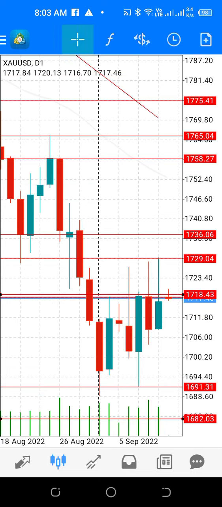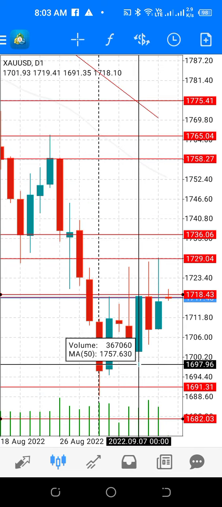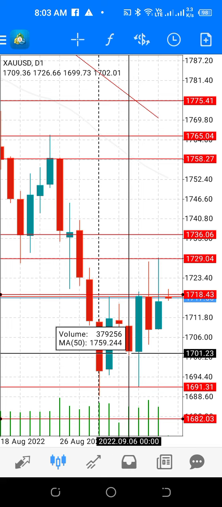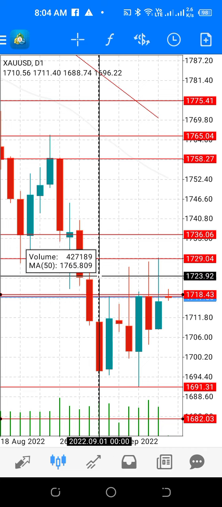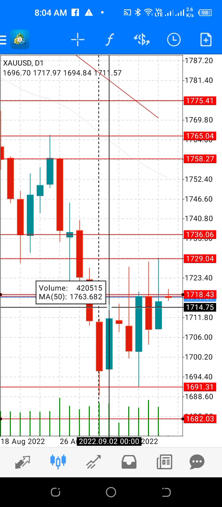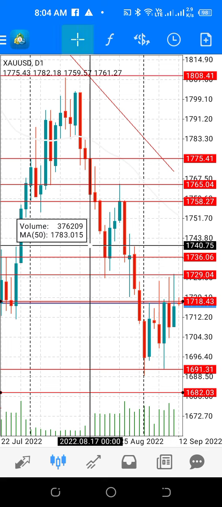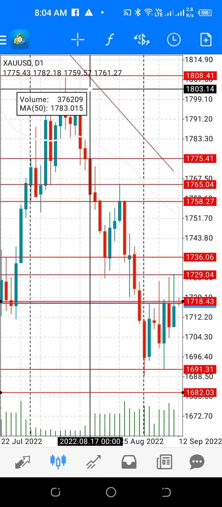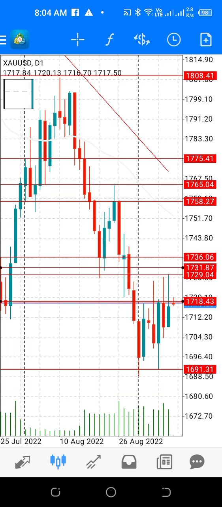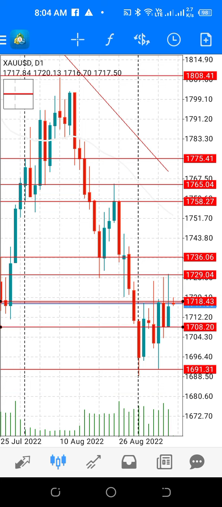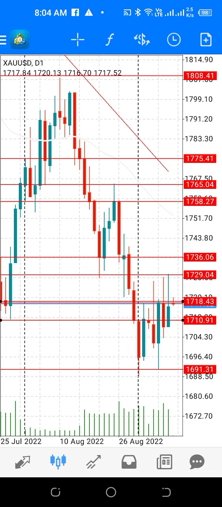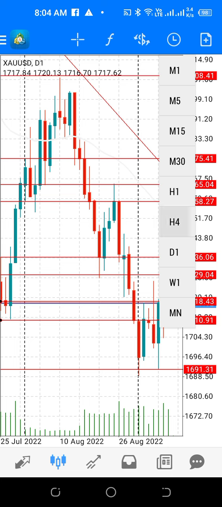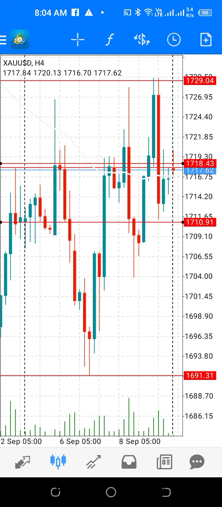Okay, so considering this week's only a few weeks on the support side here, but on the seller side there are a lot of rejections, and considering that this very wide resistance needs to be broken before we can see that the trend of gold is about to reverse, for me it's still a correction, because I am sticking to my long-term bias, which is downtrend.